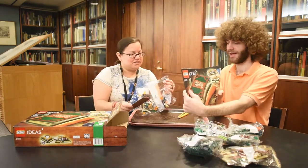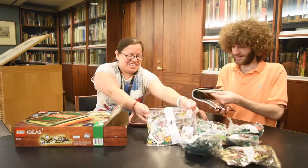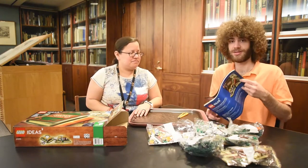Oh my goodness. And another piece. Another part of the cover. And it comes with very detailed step-by-steps. So, let's go ahead and build it.